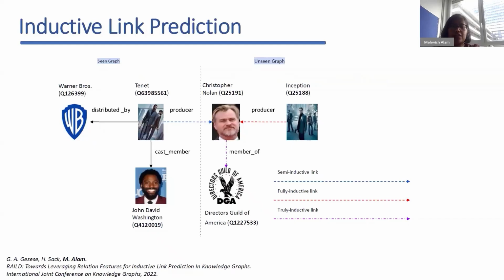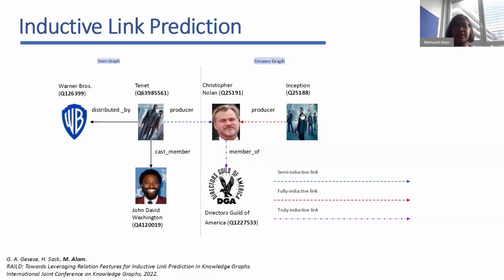So far what I discussed was all transductive link prediction, and none of the approaches were taking into account the inductive link prediction task. What happens there is that you have unseen entities in the test set which are not in the train. So now what we want to do is to do link prediction over there. So same is the case with not just entities, but the relations. So we took care of both of them in our new work, in our base approach that I'm going to talk about. And this is pretty much what this image explains.